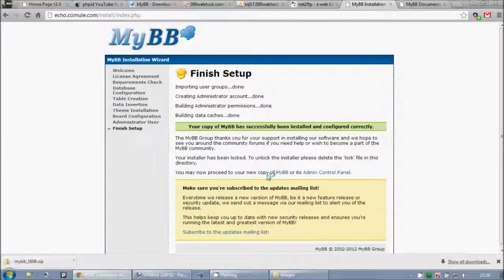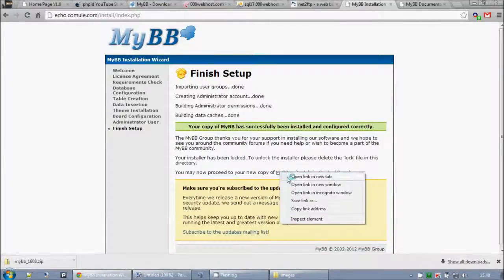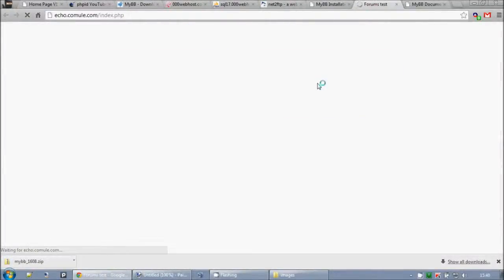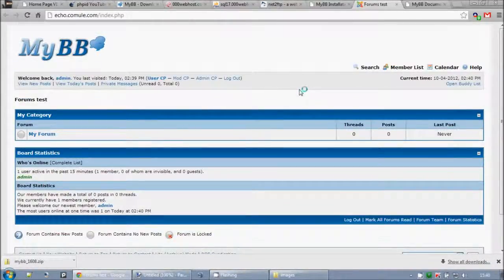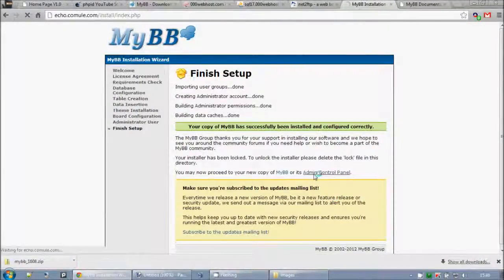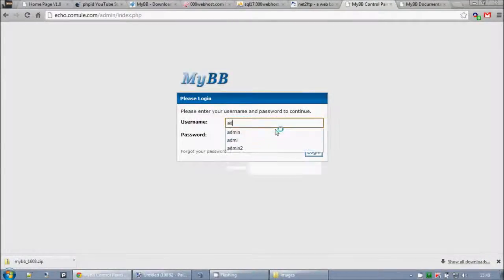Oh, it does give you. So we can go either here, we can go straight to our forum. We've got forums test, and it'll give you the default theme. It's quite nice. Also, you can add new skins, which is so much easier on this than some other forum software. And we have this as well. And it'll give us our login details. We'll go admin, just to give you a quick preview of what it's going to look like when you've installed it. And voila, finished.